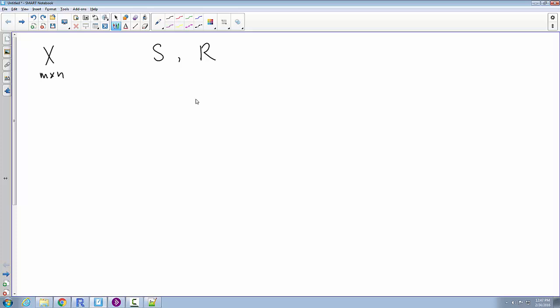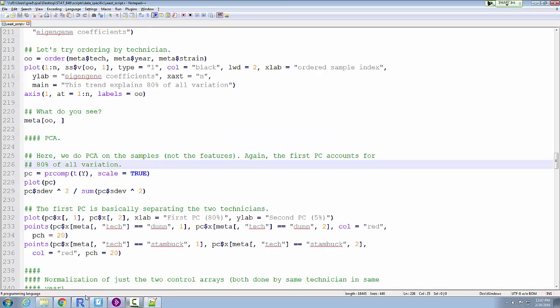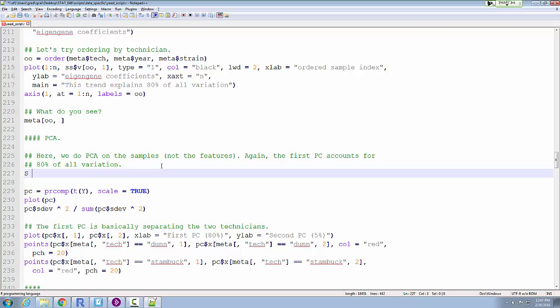What we do is we compute, in our case, an N by N sample covariance matrix or a sample correlation matrix. So for the covariance matrix, let's do capital S is the covariance matrix of Y. So we're going to have N by P. That's going to give me N by N. I think that's right.